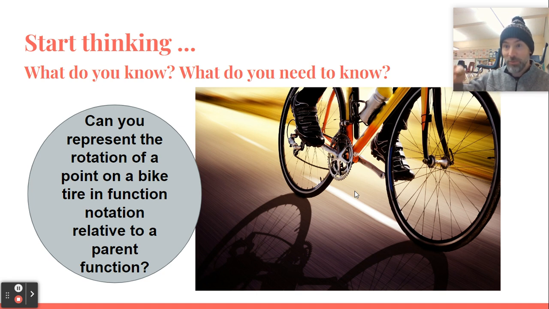And I want you to start thinking about what that graph would look like and how you could create a function that could model its position perfectly. So let's keep thinking as we go through these lessons about that ladybug on the inside of the bike tire. Maybe name the ladybug so that you care about where this ladybug might be found.